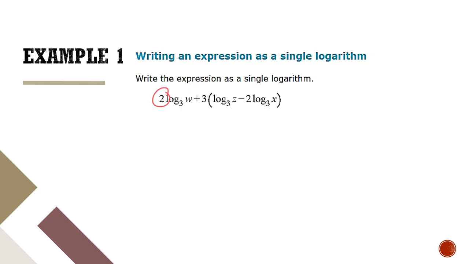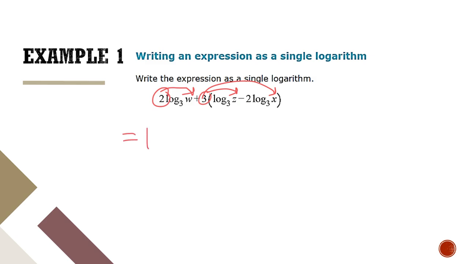So in this case, if I have something in front of these, I can bring that up into the power. I could also do that here and put that back up here, but I might just condense this first. Actually, because it's in parentheses, this has to go both to the z and to the x. So that will go to both because of that set of parentheses. So let's use that power rule, but doing it backwards.